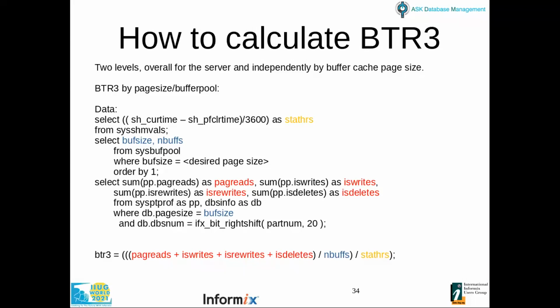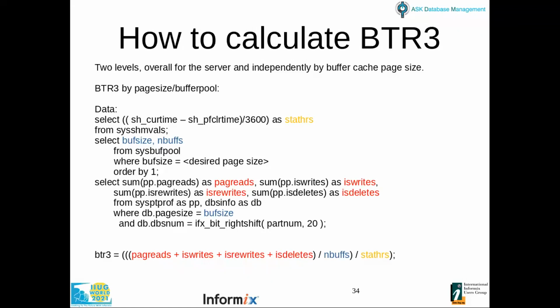And that's when I discovered that there was a problem with the calculation for the BTR, is that it can be skewed on a server that does a lot of inserts. If you have tables that are heavy insert, heavier than query, the BTR will be high. The traditional BTR calculation will be high. So over time, I worked out this calculation, which I call BTR3 or advanced BTR.